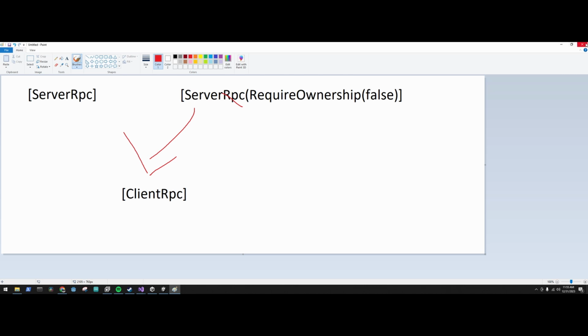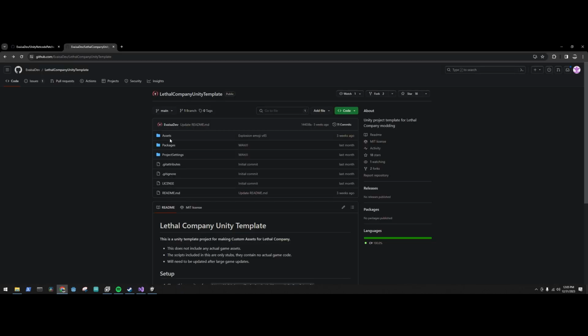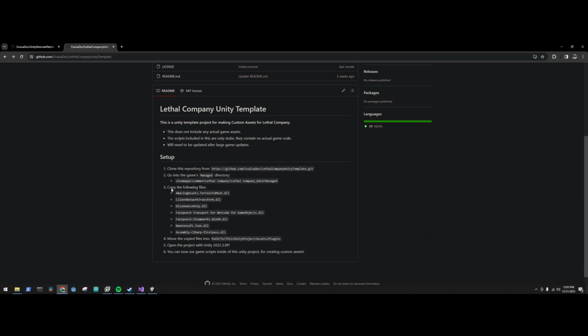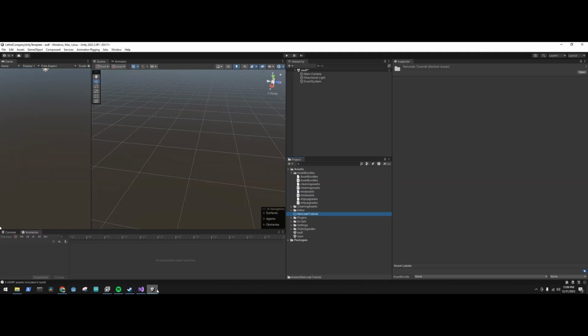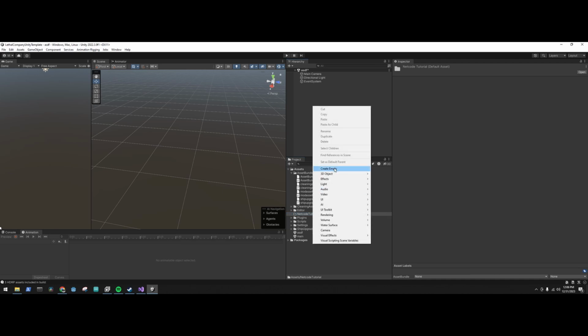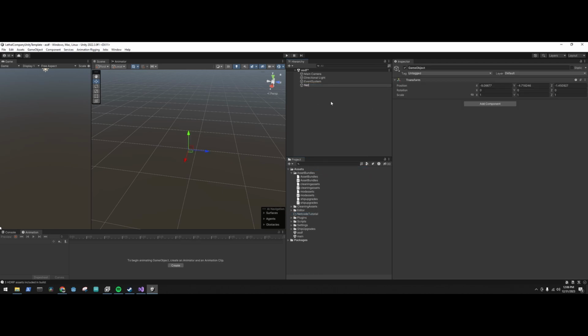But anyways, getting into it, you'll have to download this and set it up. It's like 5 steps. It's pretty good to go. Actually, you'll want this, but for what we're doing, I don't think we really even need this. I think we just need Unity 2022.3.9. If you're going to be making an item with custom netcode, of course you need all this. But what we're doing is a NetworkManager. Maybe that's a bad name.